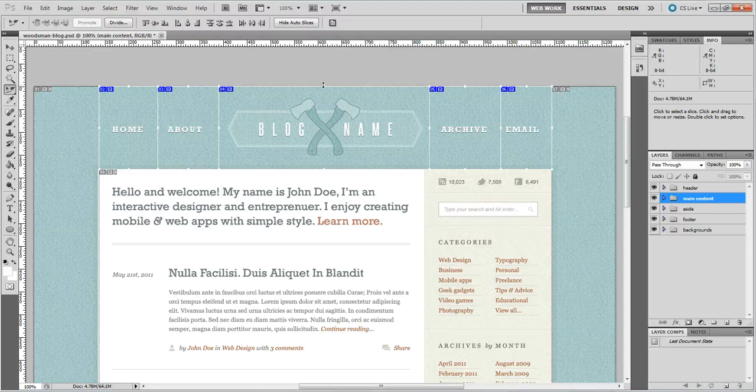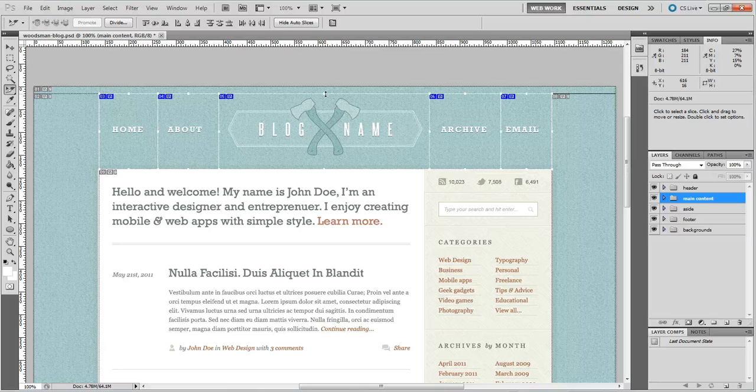But for some things you have to do it manually just because they're, you know, not all in a row like this happens to be. And there you have the basic techniques to slicing. And stay tuned for the next videos so I can show you what to do with those slices.